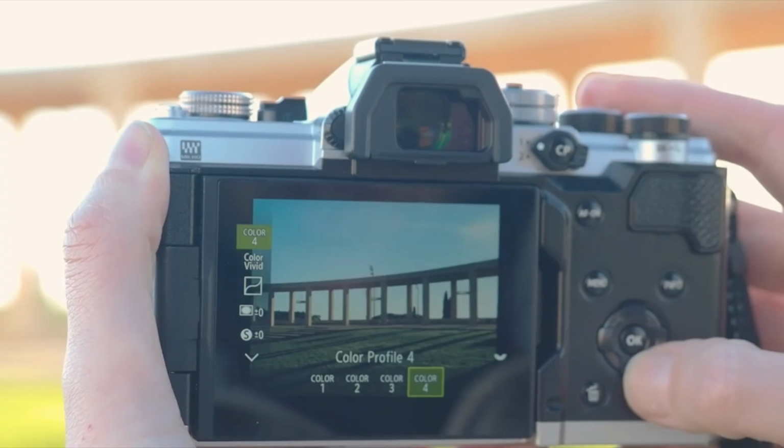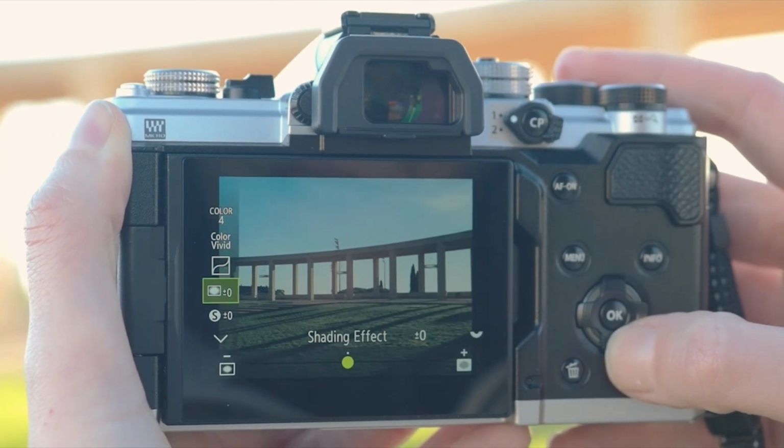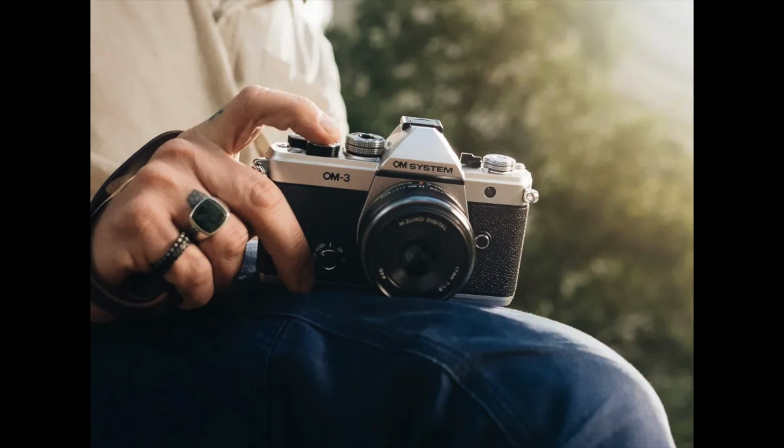Not so small this one because it's made of metal, but compared to a compact lens such as the brand new 17mm or the brand new 25mm, it's the way to go. And so you just keep it hanging on your neck, and when you feel inspired, you take it, you snap a shot, and you're ready to go. But once again, a retro vintage body doesn't have the right glasses to pair with.